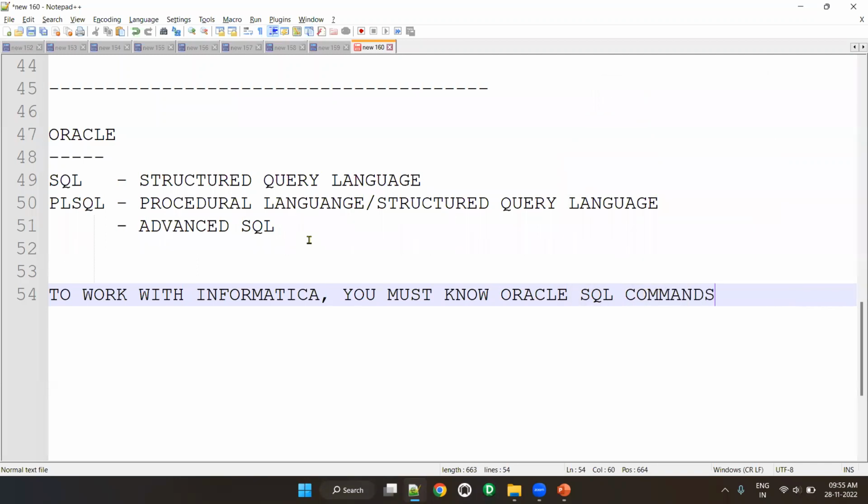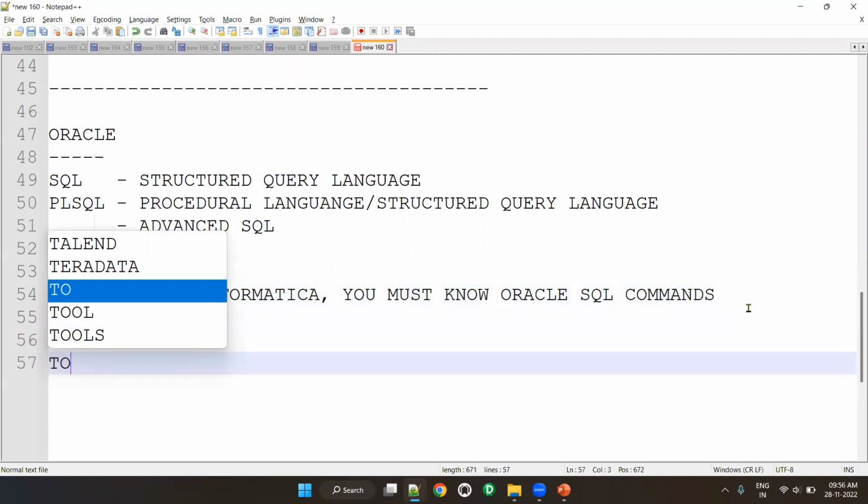These are very easy commands, not difficult. If you already know about SQL, Informatica is very easy. If you don't know, I will tell from zero. Now we will see some Oracle commands today.